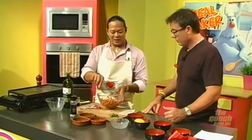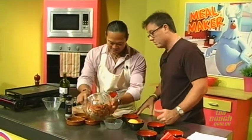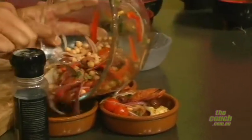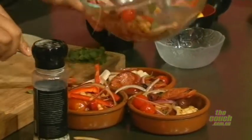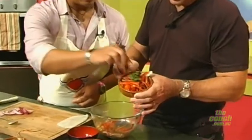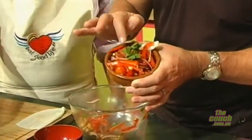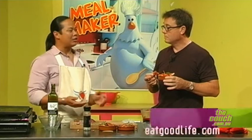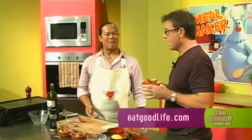The great thing about tapas is we share it with all our friends — although that looks too good to share! The floor crew is looking very close. We've got three lovely tapas plates to share with all our guests. Before we share it, we have to taste this. Look at this presentation — it's lovely. Look at those colours: the red, the chickpeas' golden colour. That's really nice. Perfect with a nice cold beer or cider. The man's an artist! Where can we get in touch with you? It's Eat Good Life — eatgoodlife.com.au. You can find all my services there, from cooking classes to private home catering.